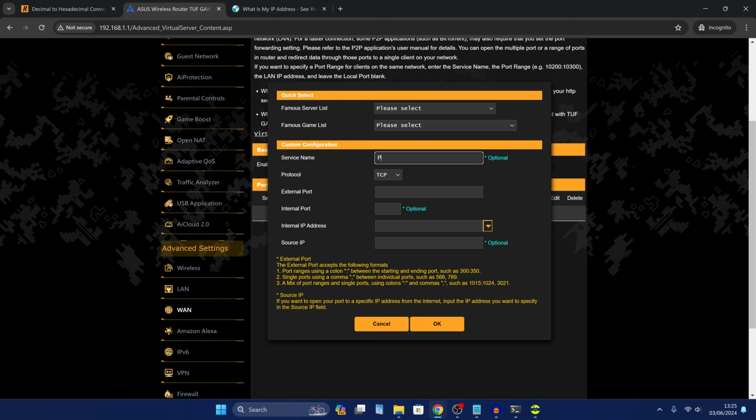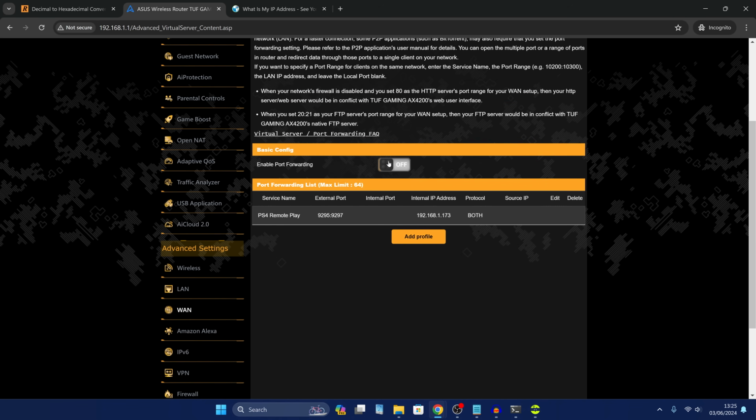And the service name is going to be PS4 Remote Play. And protocol. So the ports that you want to open, it's going to be 9295 for TCP, and then 9296 and 9297 for UDP. So if your router supports opening ports for both TCP and UDP, I would just select both, and then you can just do 9295 to 9297. So that's a port range between 9295 and 9297. And then for the internal IP address, that's going to be the IP address of my PS4, which is 1.173. And that is essentially how you get that set up.